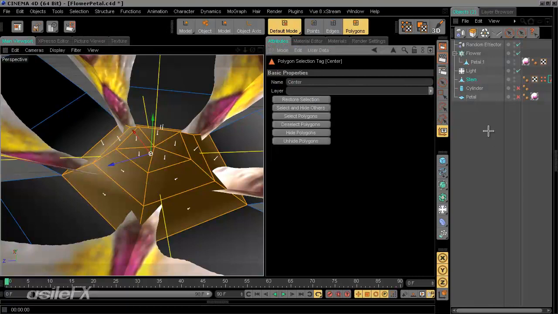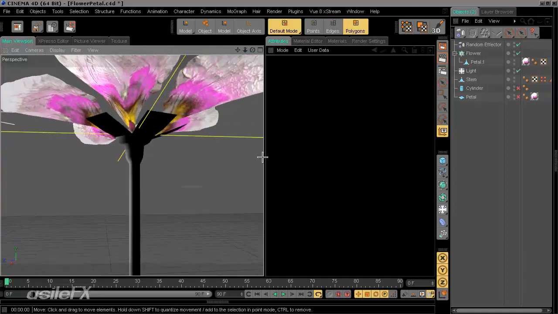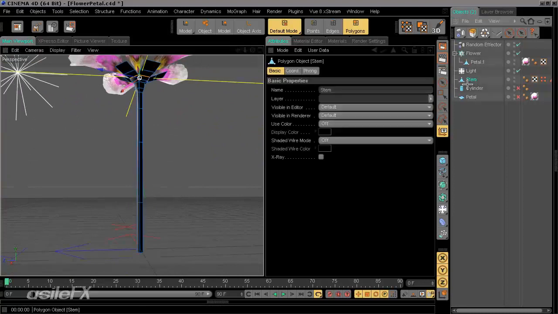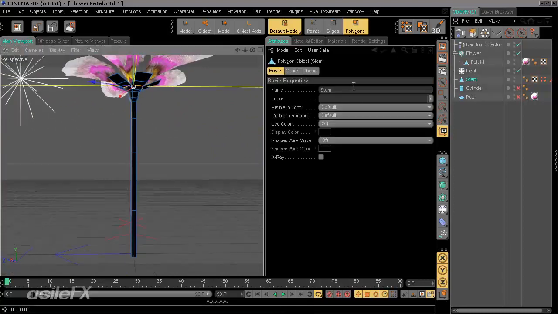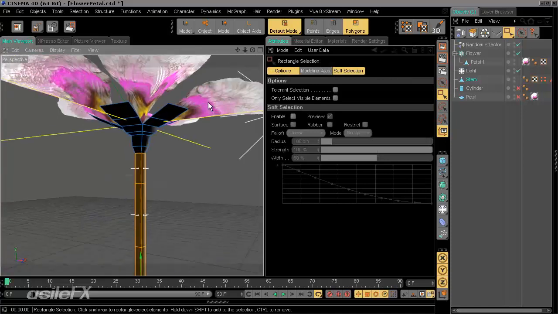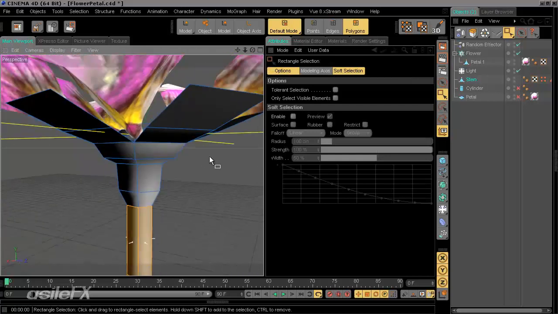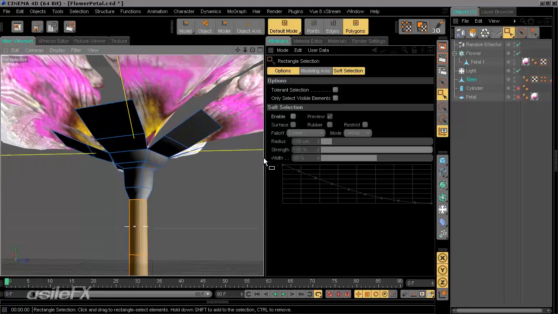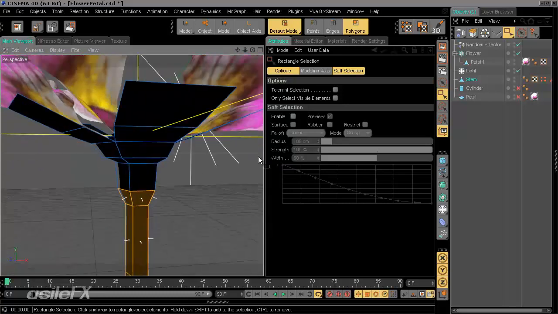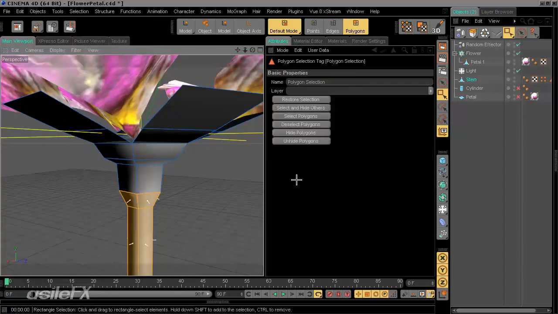And the rest of this is almost all going to be one more selection. I am going to separate the stem, or the main part of the stem, from the rest of it. So select our polygons, make sure we have it selected all the way around. Really depending on how far up you want to go with it, you might go up a little bit more for the transition. And then set the selection, call this stem.